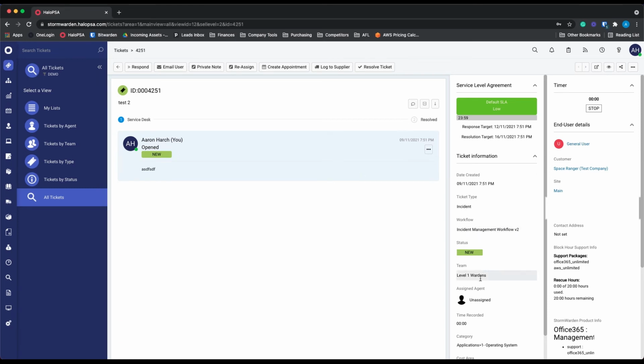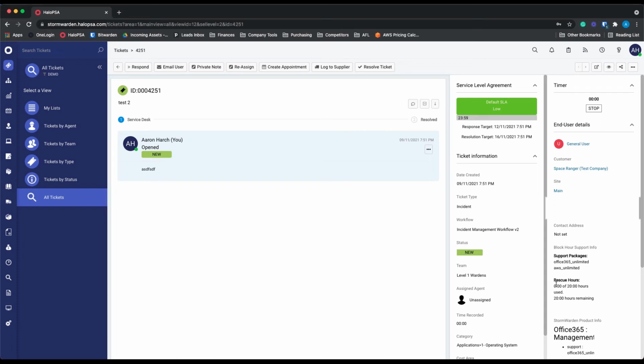Some of the other things which I'll just point out, which are really quite interesting and things that we use really heavily. Down the right-hand side here, there's some extra fields which we use pretty extensively. What we do is we sell block hours, which we call rescue packs or booster packs, and we sell them depending on the size of the business. We sell them in 2, 10, 20 and 50 hours. So we've got a processing system for that with block hours, but we wanted our engineers to be able to see just how many hours a customer has and how much is used.